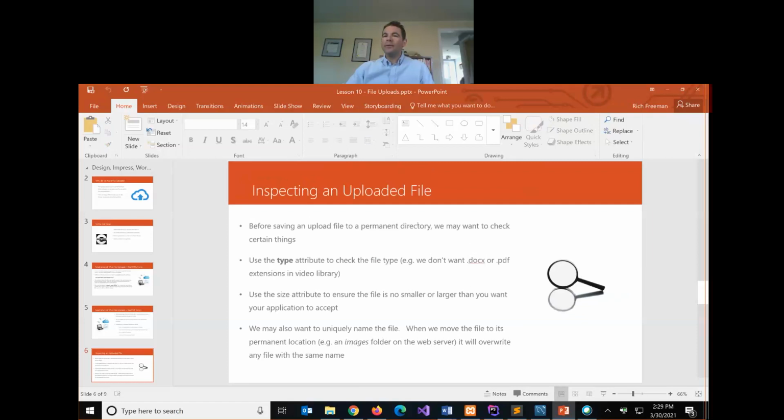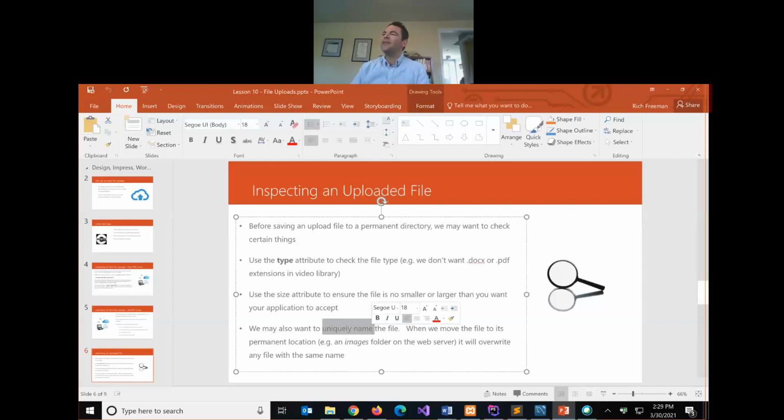So before we move it to the folder we want it to go in, we're going to check that it's the right file type. We're going to check that maybe the size is right. We may have a minimum and a maximum file size. And we might also want to generate a unique name. How come? Many sites, when you upload files, they rename them. Why would they rename files that users upload? I mean, D2L doesn't do it, but something like Facebook or Instagram is going to rename the pictures you upload.